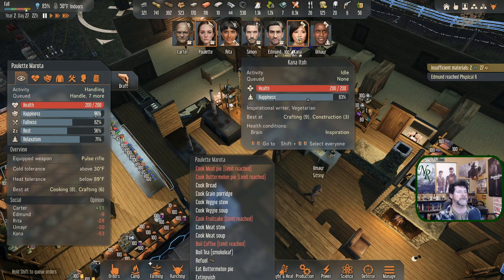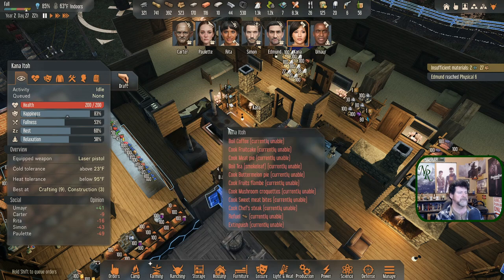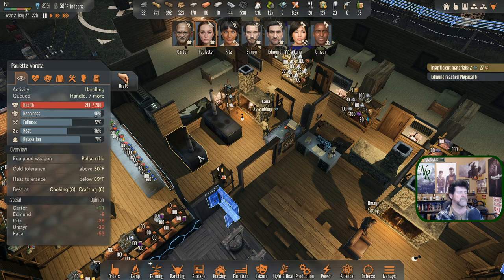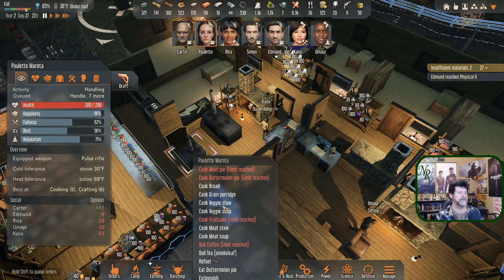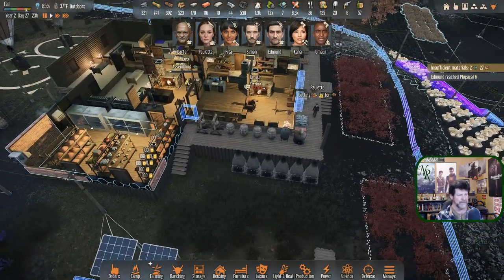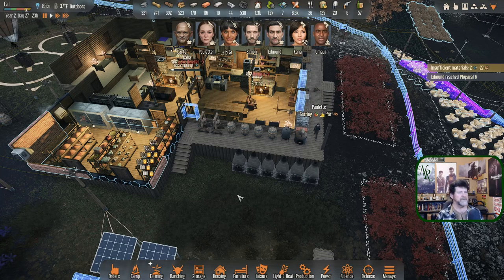Oh, because Kana's only skilled to do certain things. But she is drafting and undrafting. There we go. So Kana only has these available, whereas Paulette can do anything. Okay. Let's have you do veggie stew instead. That way there's something for Kana to eat as well. Okay. You do that, then you'll go to bed.